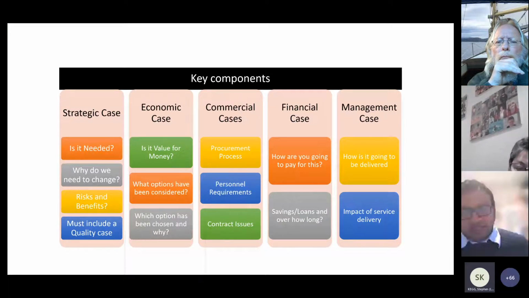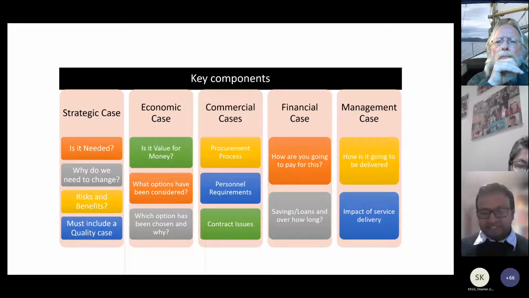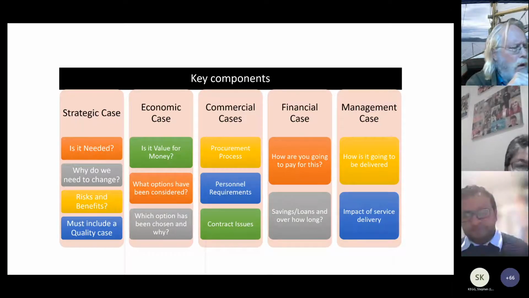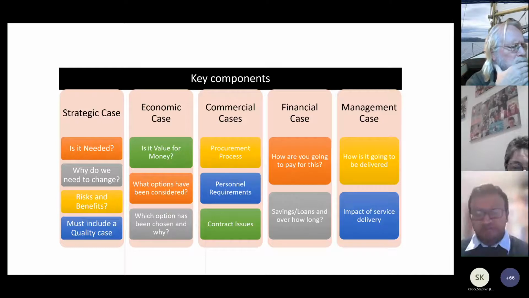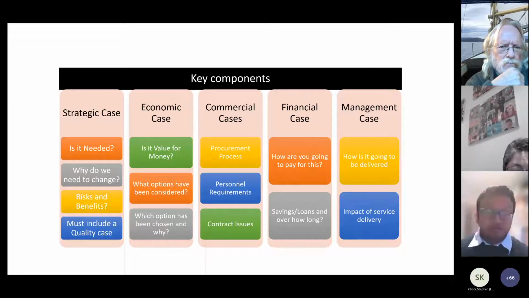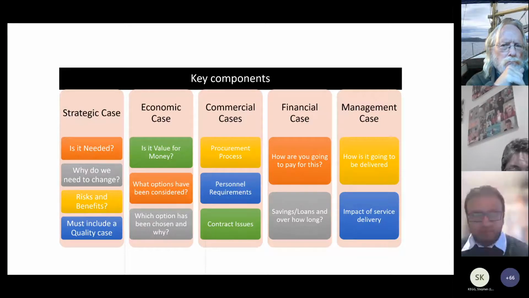Yeah, you very rarely get feedback on business cases, which is not great. I'll show you some examples towards the end of things that I've been involved in. I don't write business cases as much anymore. I tend to review them for different people within my organisation and around, just looking at the business case.